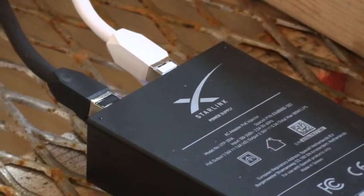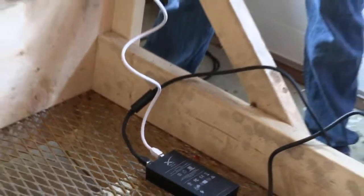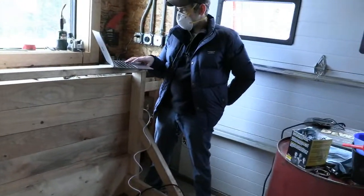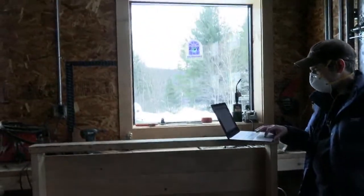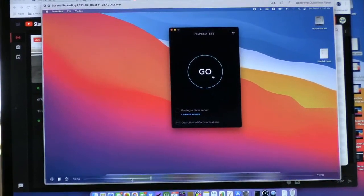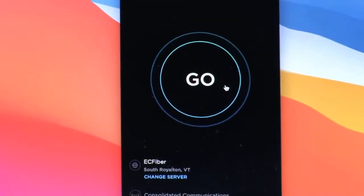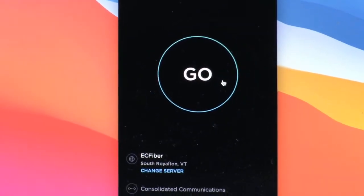I would run a speed test right now, but it would interfere with the stream because we only have so much upstream bandwidth. But I could show you on the screen one that we ran a little bit earlier. Let's see if I can find the one that we just did. That's that one, this is some web browsing. Here we go. This is a speed test that we did earlier. I'm pretty sure this is from StarLink. Let's double check when it starts. Actually, this might be his other internet. I'll have to label these. We'll know instantly which one it is.